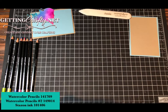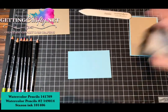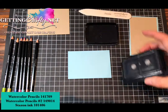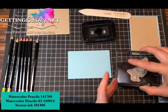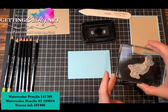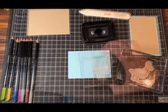So today we're going to start with the cute little duckies, because duckies are so much fun. I'm just going to bring over here the Balmy Blue cardstock, and we're going to use Stays On ink pad, which smells like almonds. I know it sounds crazy, but it does, and it makes me so happy. We're going to take the Mama Goose, give her a good rubbing, and stamp her, the babies, and Happy Spring on this card. And we'll do the same with the bunny on the other side.